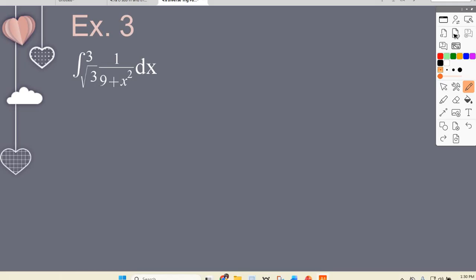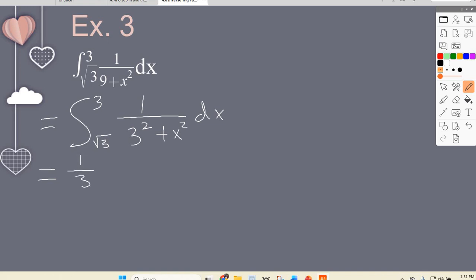Group 6, what does this one look like it's going to be? Tangent inverse. Yeah, we don't have a square root this time, so it is going to be a tangent inverse. But I do still need to rewrite a little bit. What's our a value going to be? 3. And remember that we do not have a square root here. So I do end up with a 1/3 on the front side.